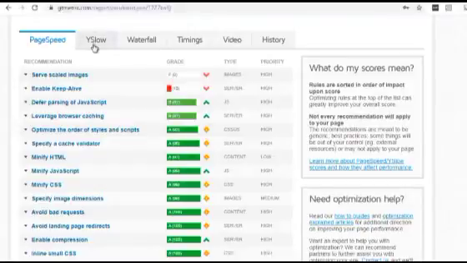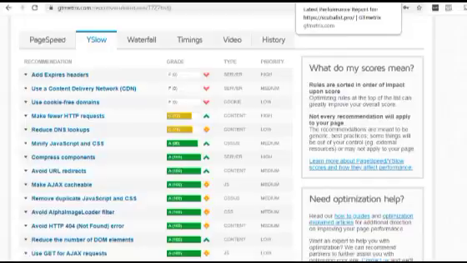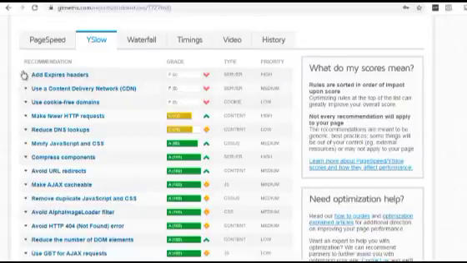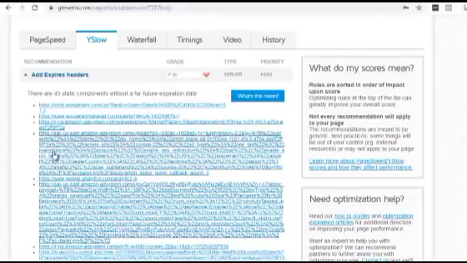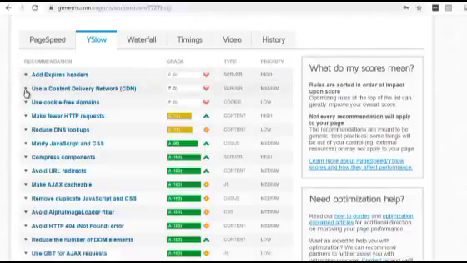So we're just going through here to help you realize what the tool is saying. So this one says, okay, F, F, F, add expires headers. So that's actually just a caching thing to deal with cache, which we'll talk about later. It says use a content delivery network. So they're not using a content delivery network such as Cloudflare or MaxCDN and all of that. We'll talk about that in the next video as well.